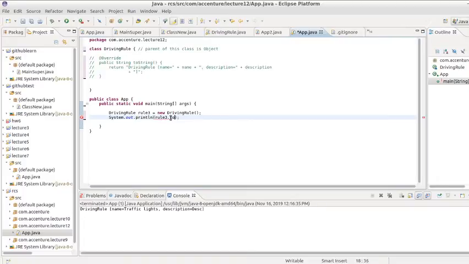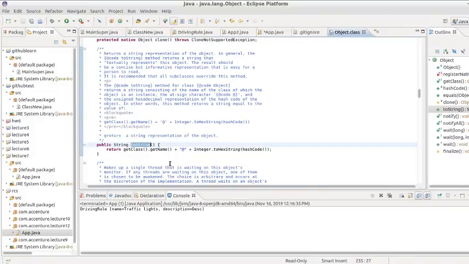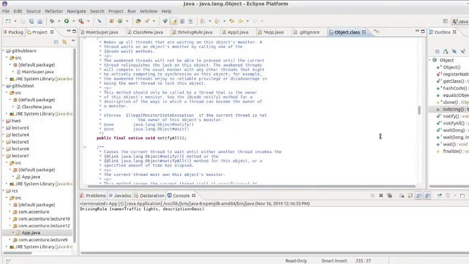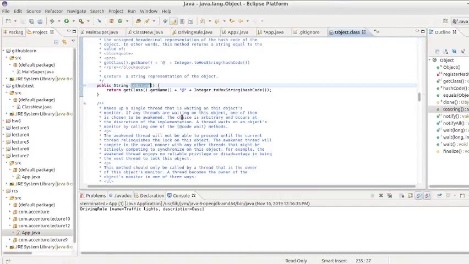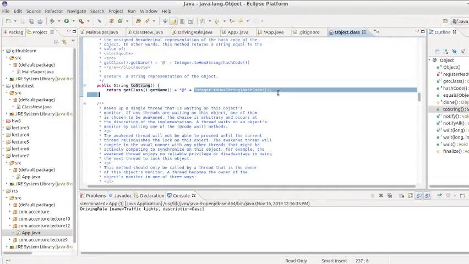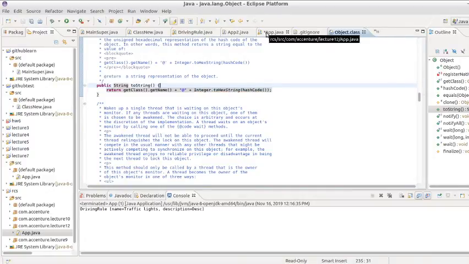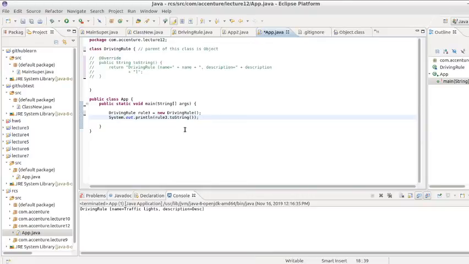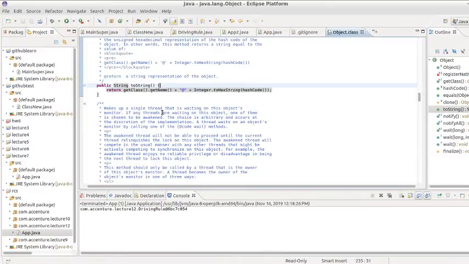And if we go into this method, which is defined in class Object, you will see what it does. So it gets its name and adds an identifier which is based on the hash code. So there is no magic. And if we remove it again, the same toString method is executed on the object.